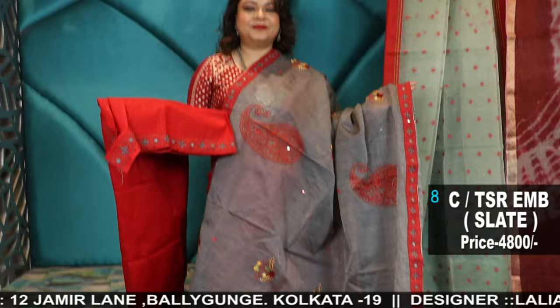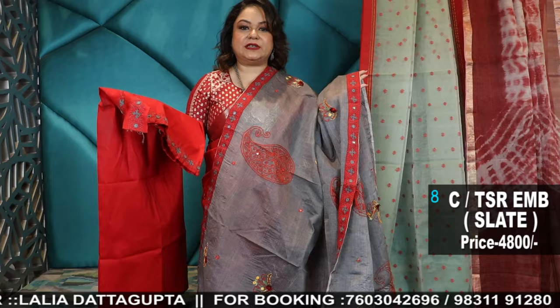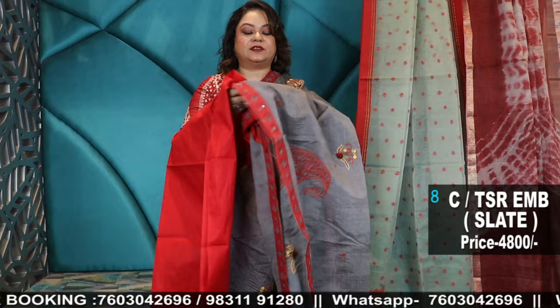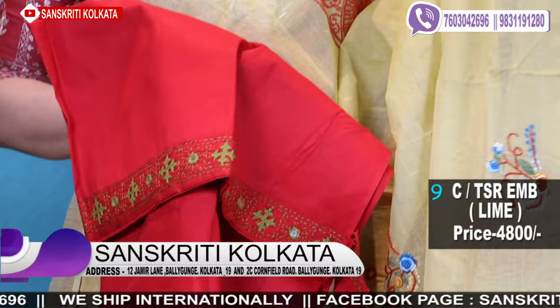Cotton tussar, hand work sari. Those who like to wear designer saris, it looks very pretty for summer occasions, evening parties and anything where you want to wear good handcrafted, handmade saris. Number 9, this is a lovely lime color. It's a slight touch of mehendi mixed with yellow, so it gives a nice lime color. Very pretty one, again fusion embroidery, similar work in pure cotton tussar.